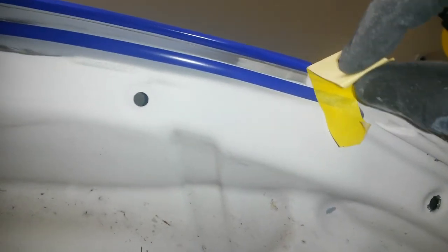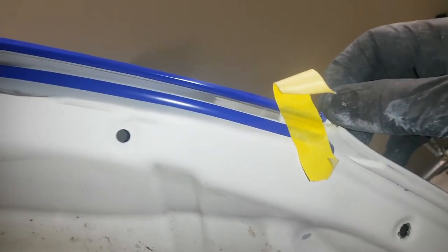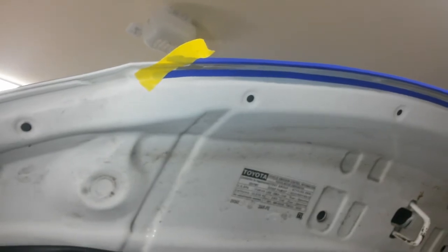I'm just going to run a bead through here and take a spreader and just flatten it out, but I'm going to try to leave some thickness to it. And I've got it set up to where I'll pull this piece of tape off first. And once it's out of the way, I've got 2 edges here lifted up, and I'll be able to pull this off and just cut a clean edge all the way over here. I'm going to get it mixed up and ready to go.